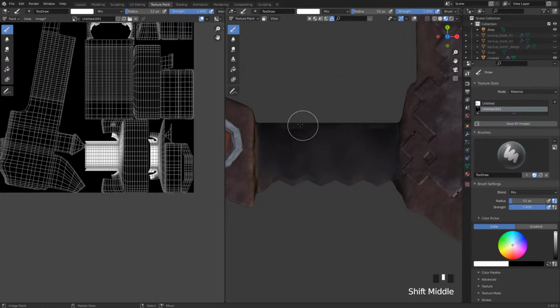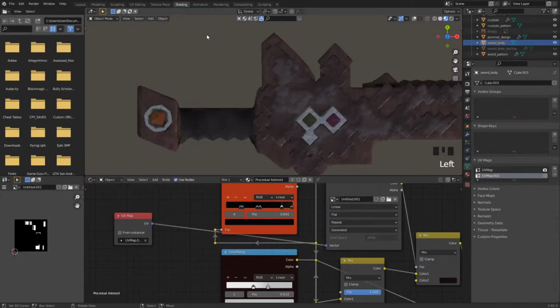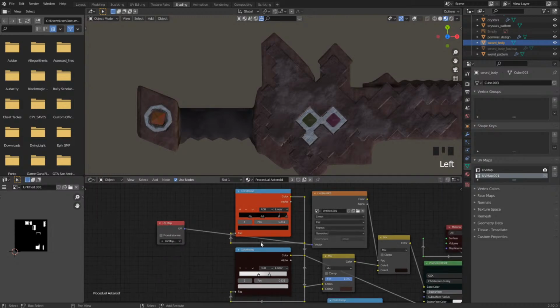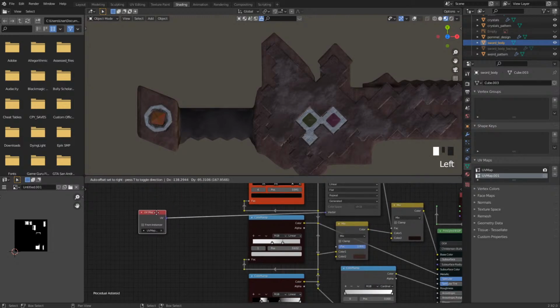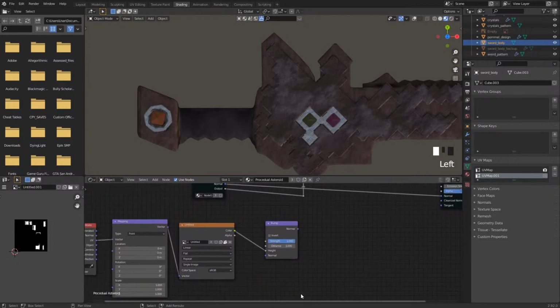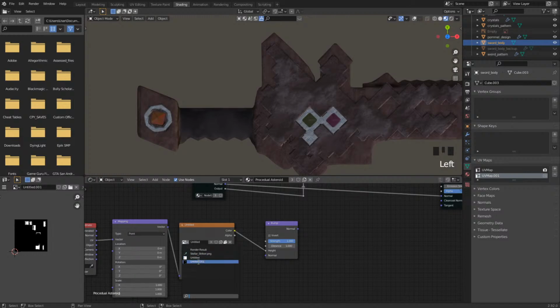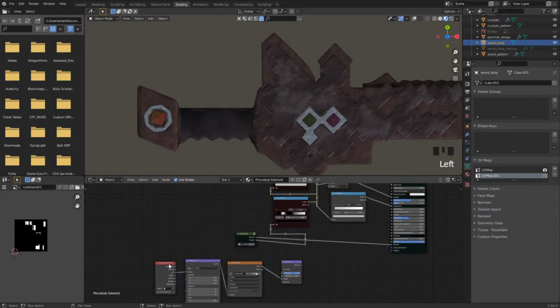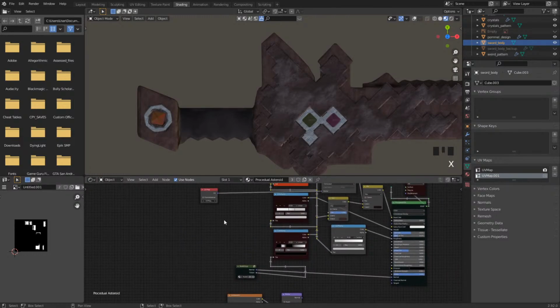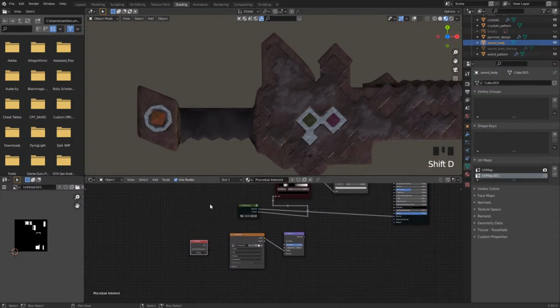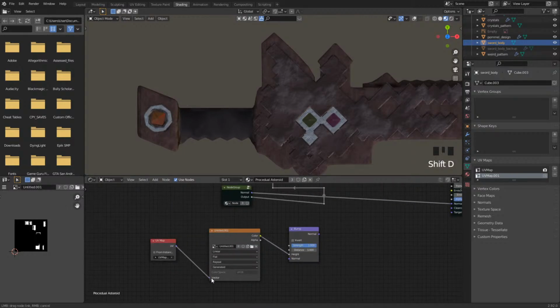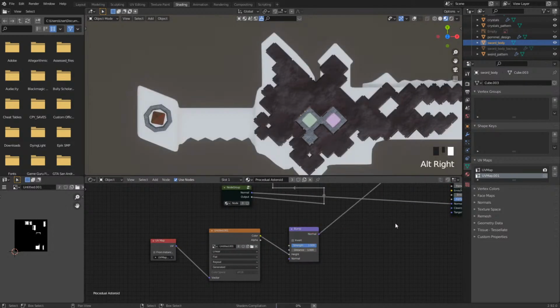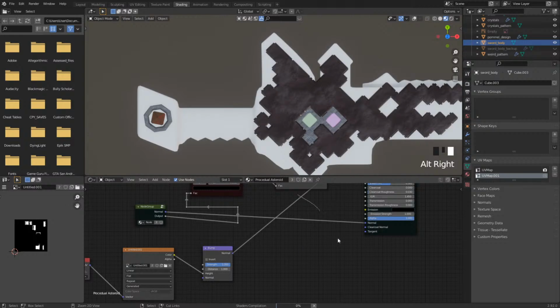Okay, so this is done basically. So going to shading. This is the UV map that's being used right now. I'm gonna use multiple UV maps. Let's plug in this one first of all, and then delete the mapping node. Duplicate the UV map. Plug in the UV and bump. The bump goes there.